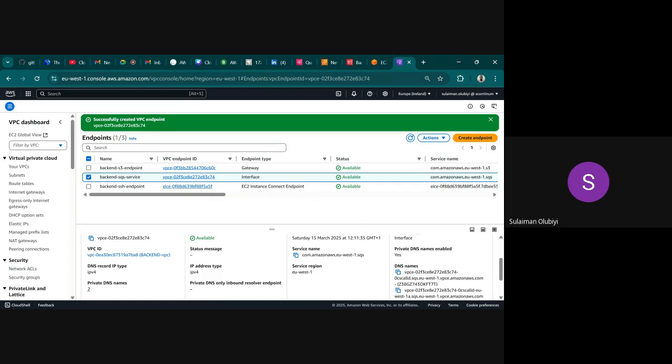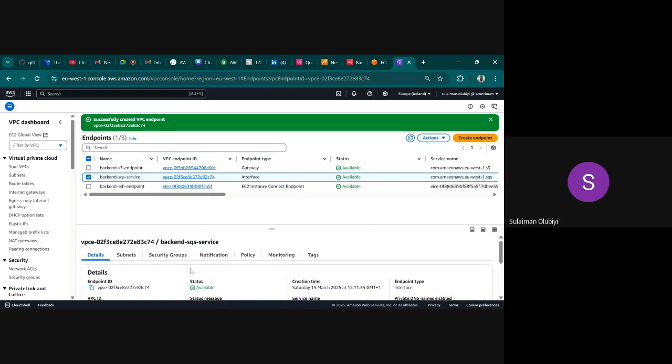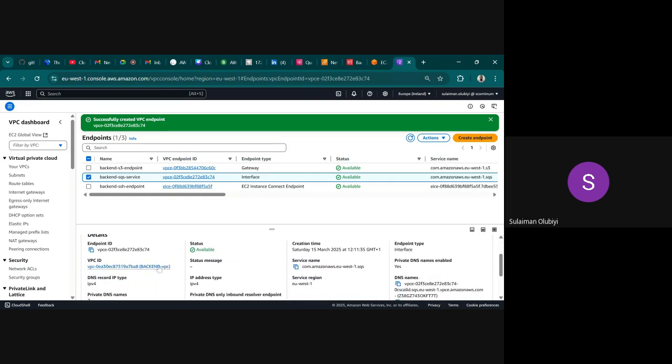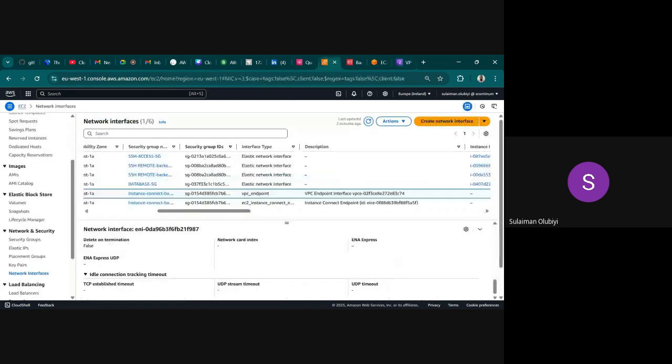I get it. So this is an interface endpoint, but this is the ID. If you check this ID, if we come to the network interface here, it's just going to call it an endpoint interface. You can see that this is the ID, and it called it VPC endpoint because the ENI is not generated from a server. It's been created through an endpoint. Okay, I get it. So it's not an ENI that is attached to a server. It's an endpoint. That's why the interface type here is called VPC endpoint.